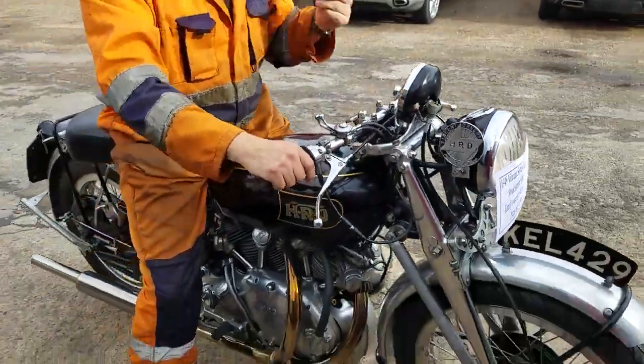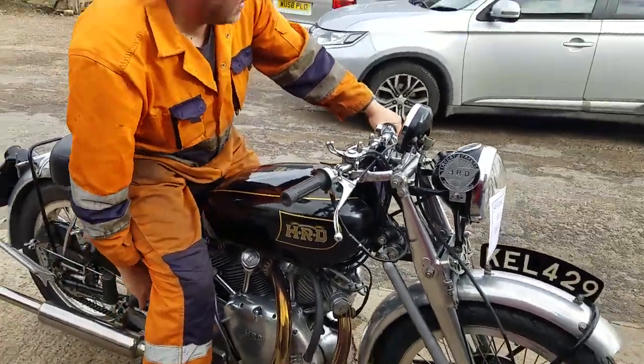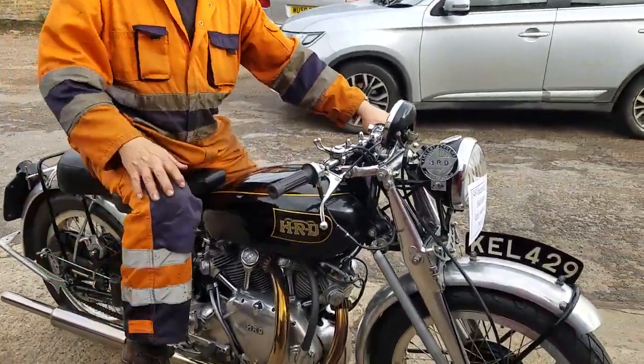We were right in calling this a man's motorbike. You've got to be 18 stone to start it. Well, I don't know what compression it's got, but it's a lot.